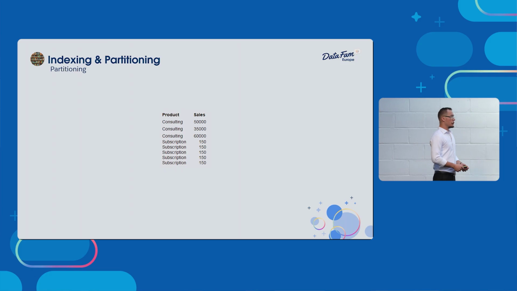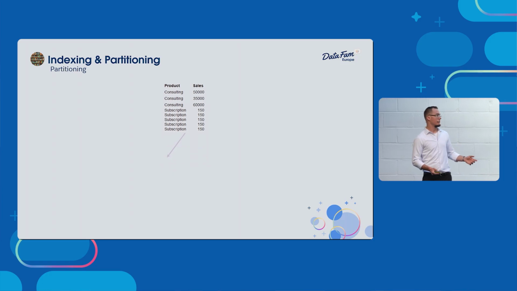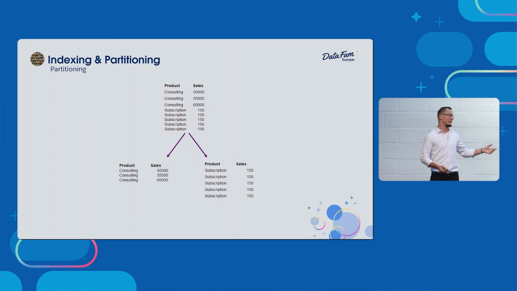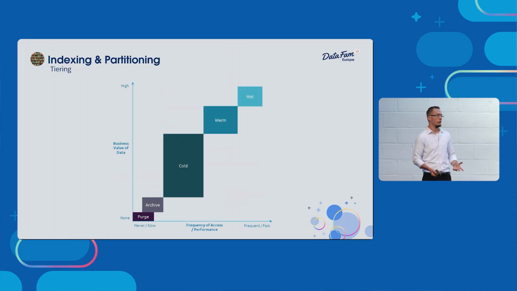Next one, partitioning. Let's say that we have a table of products with sales, and we're having in product only consulting and subscription. What if you're trying to make a dashboard only about consulting? Do you just go, filter out in Tableau, the majority of the data that you don't need? No, you can do it on the database level. Because again, why stress your dashboard and the server? Instead, what you can do is work on the actual data that you need. So before, we've been cutting it from many columns to few, and now we're trying to make as few rows as possible. You are having two different tables, one with consulting, one with subscription. Simple. Go to data engineers and tell them, look, I want a presentation layer. Recalculate it for me. I don't want to do it in Tableau.